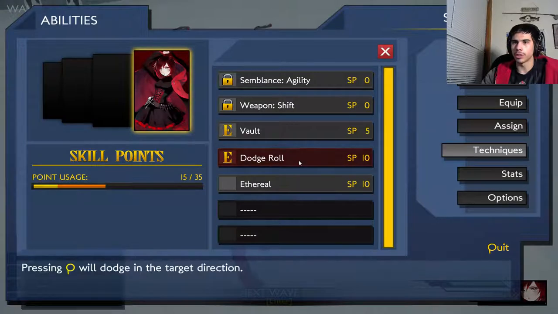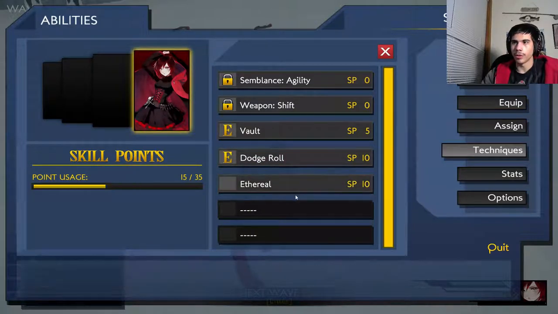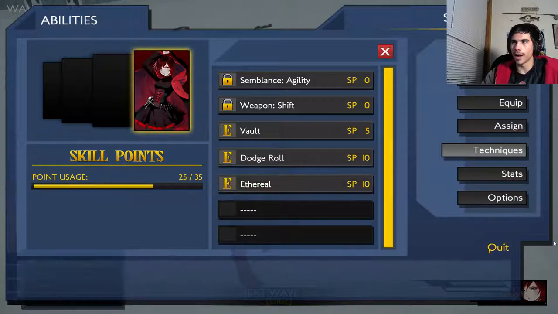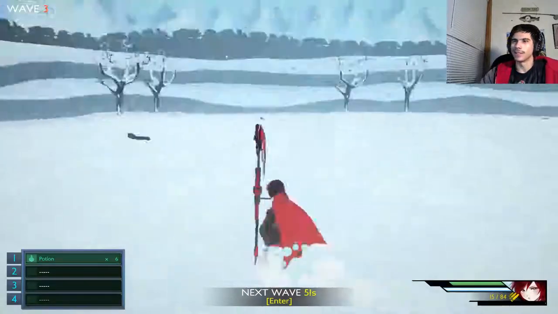All right, techniques. Dodge roll. Pressing Q will dodge roll. Okay. You need ether reel. Take a damage roll. Damage taken will take first 20 from your aura. Oh yeah, I got aura now. Oh, that's awesome. I'm so fangasming this. Oh, look at that.